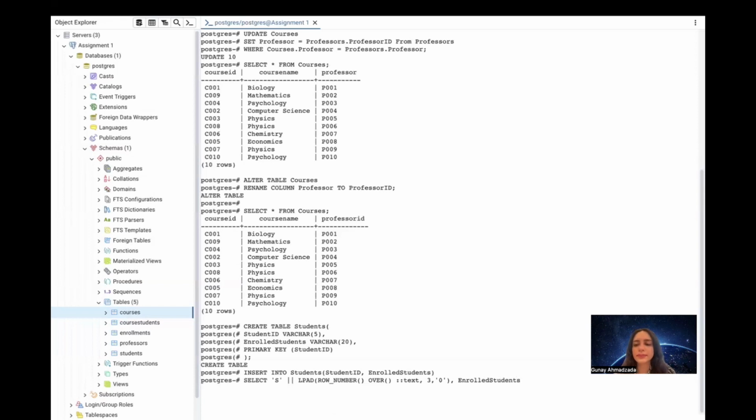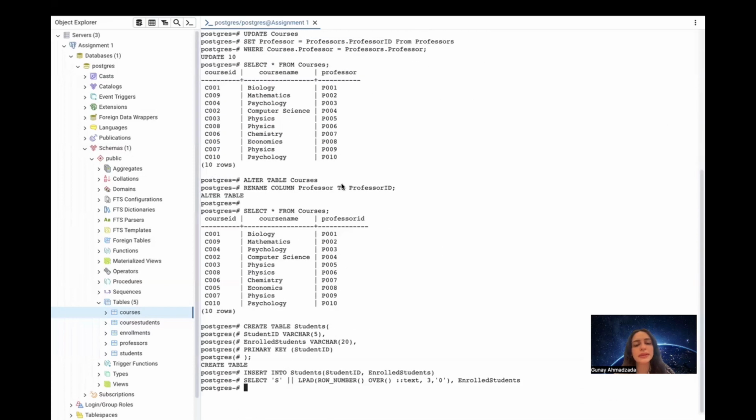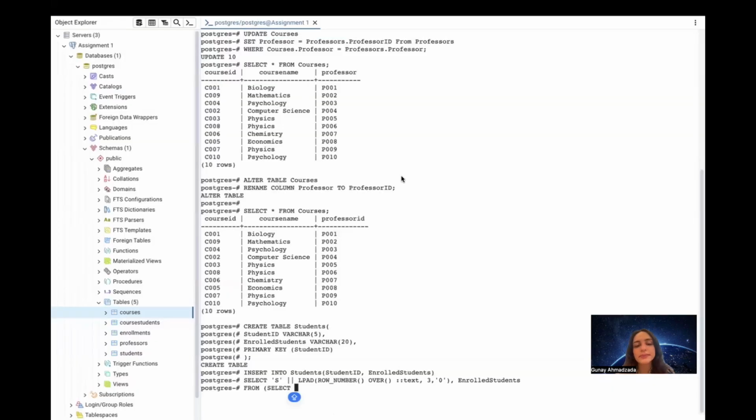Now we will select distinct student names.